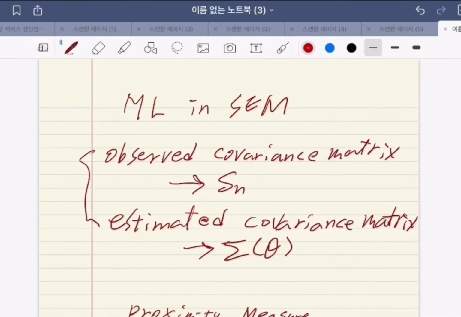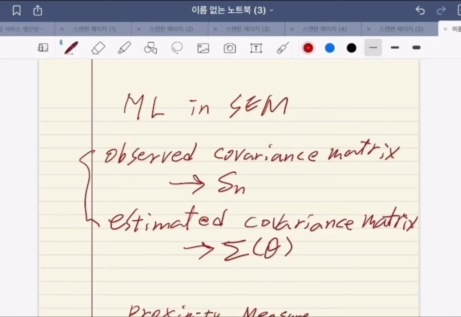The aim was to use the maximum likelihood method for estimating parameters for structural equation modeling. Basically, what Amos does is to find parameters which make the estimated covariance matrix as close as possible to the observed covariance matrix.